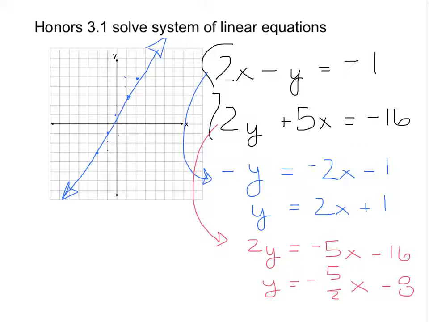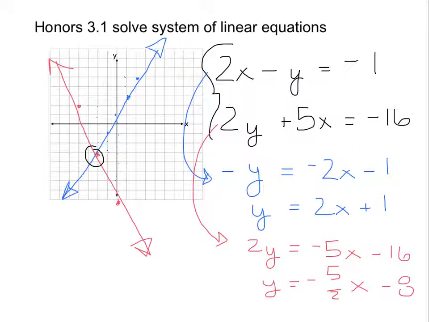So now let's graph the red one. My y-intercept is 8: 1, 2, 3, 4, 5, 6, 7, 8. I'm way down here. I can't go down 5 over 2, so let me go up 5 and left 2: 1, 2, 3, 4, 5, and left 2. Oh, look at that. I've already found my intersection. But I'm going to keep going. Another point. Let me draw the line. And nicey nice, look at that. I have a point of intersection right here.